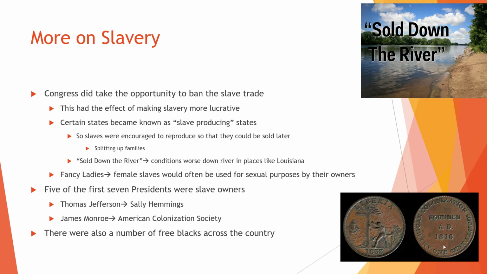So, a number of slaves were in a position where, whenever they would do their required things, some of the slave owners would let them have sometimes a little bit of their own land, to the point where sometimes they would be able to purchase their own freedom. Kind of a sad commentary on things. Sometimes their slave owners would free them in their wills. Most didn't. George Washington did. Thomas Jefferson did not.